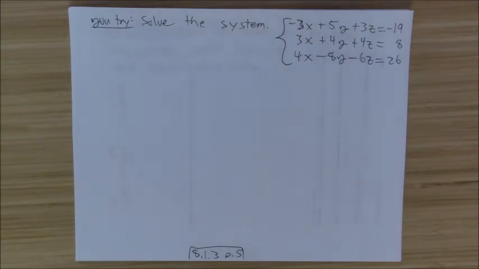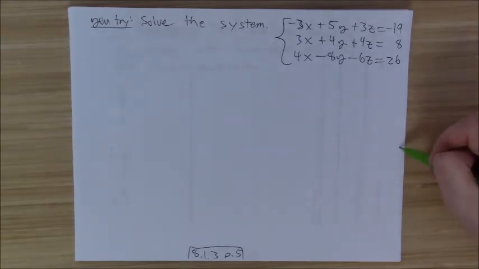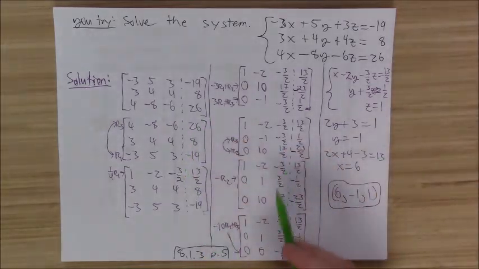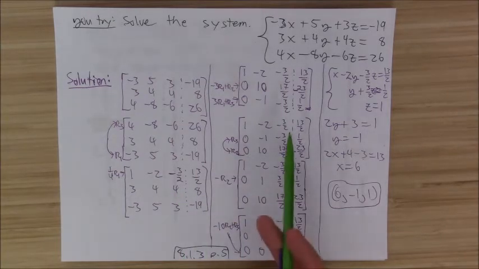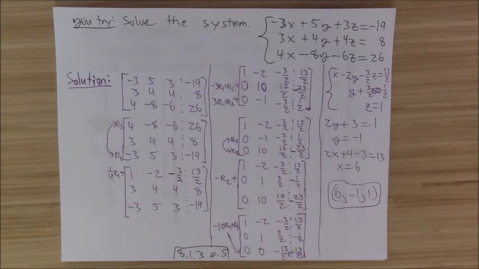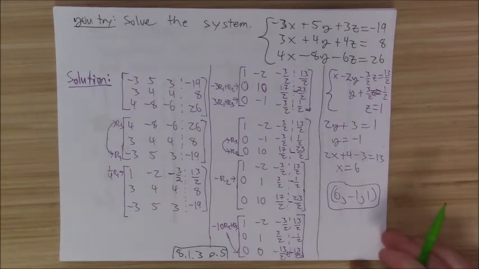All right, and now it's time for you to try an example. Go ahead and solve this using augmented matrices. Go ahead and solve the system using Gaussian elimination. On the count of 3, I will reveal the solution. 1, 2, 3. So as you see here, things can get a little bit more complicated. If you're insistent about doing this properly, you'll end up with some fractions. And so just be careful is what I suggest here, okay?